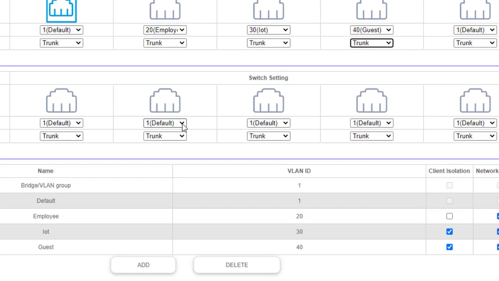On the satellite side, Ethernet 2 will be configured to VLAN profile 20 and a mode to access, since a PC is connected and is not VLAN aware. Ethernet port 3 is configured to VLAN profile 30 and is connected to a camera that is also not VLAN aware, so we will change it to access mode. Ethernet 4 is configured to VLAN profile 40 and is also connected to a printer and not VLAN aware, so we will leave the mode to access.